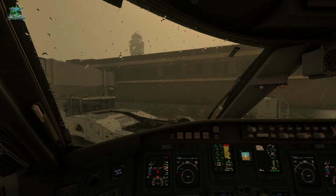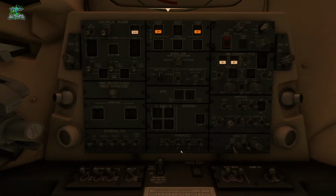Right, then hydraulic pump 3A we can set to on. The other thing we're going to do is lights. So nav, logo, we can turn on the wing lights as well, just because the vis is bad. We'll also do these emergency lights we can arm. And then windshield heating we can set to low. Right, that looks good for now.